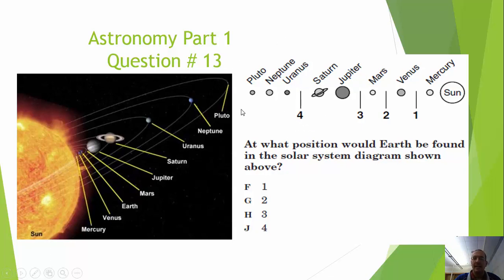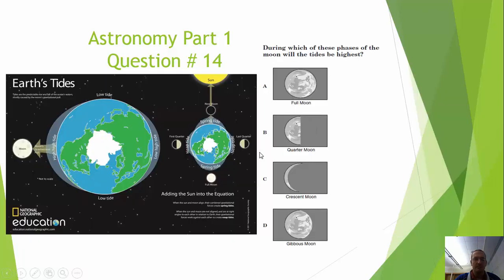These out here are the gas giants, all except for Pluto. Pluto is no longer considered a planet, despite what you might have learned at a younger age. It is now considered a dwarf planet. It is not considered a planet for a couple of various reasons. However, basically all of these planets out here are made out of gas with the exception of Pluto. So our planet is actually an inner planet, a terrestrial planet made primarily of rock. And so we are 1, 2, and 3. So the best answer here would be H3.